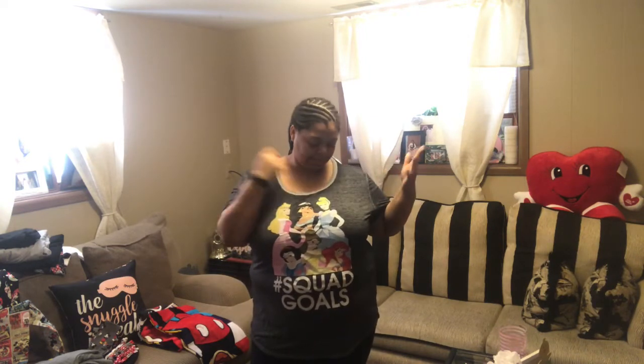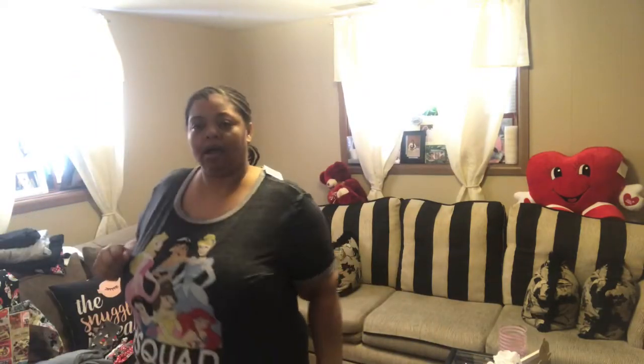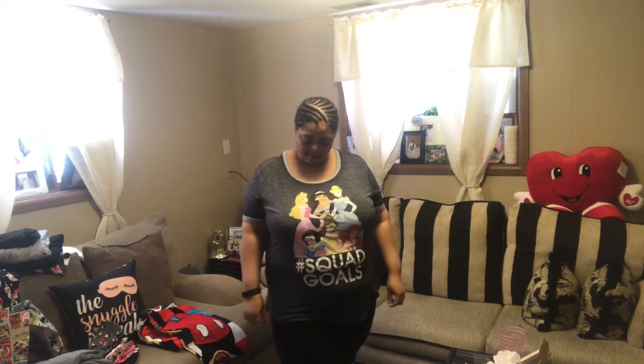I was thinking about wearing this with my Ariel ears. It is one of those lighter material shirts, so you can kind of see through it, but I have a black bra on so that should be okay. The arms are a little short but not tight — they have plenty of room and the material feels really well. I think it would dry easily if it got rained on or you went on a water ride. It's a really thin shirt that covers the bum. I would rate this an eight on a scale of one to ten, ten being the best.